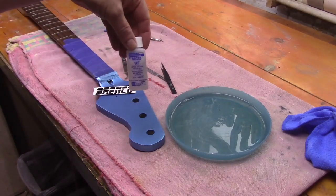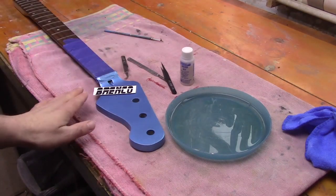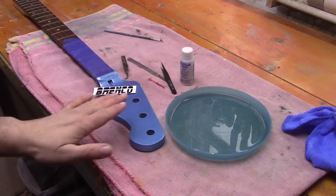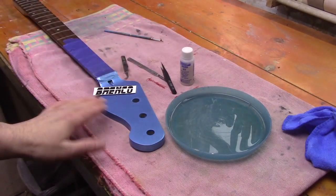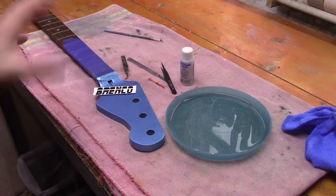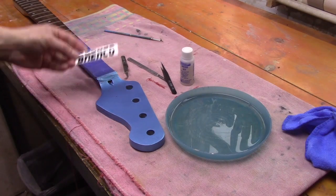We're going to brush on some decal setting solution that you can buy in any model shop. So we'll just do that. Slide our decal on, and then we'll pat it down dry, maybe rub some more of the setting solution on to soften it slightly, and then once that's nice and dry, then we'll be able to do our clear coat on top, and we'll do the body at the same time. So we'll just press on ahead now with this.